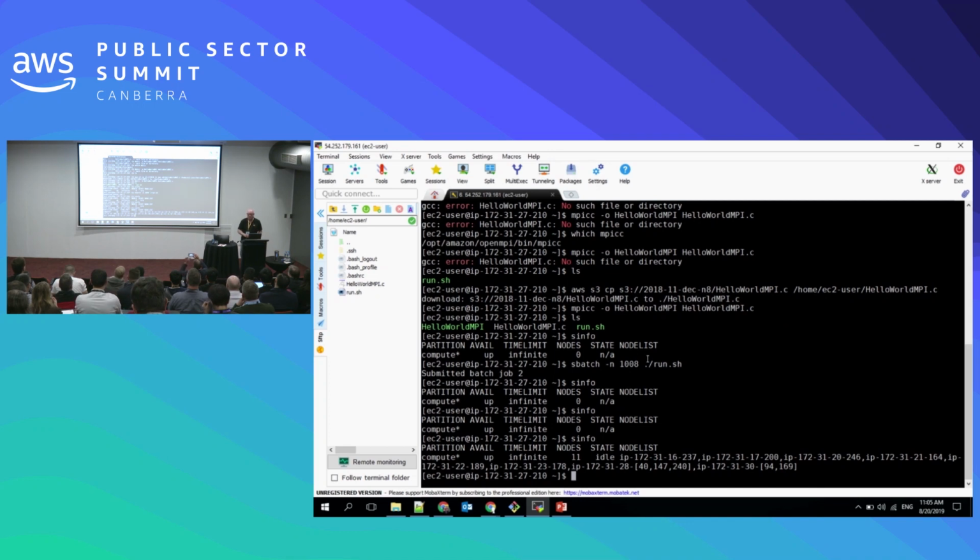Okay, so now it's found 11 of the nodes. Of course, as soon as it gets 28 of the nodes, it's done. It will run the job. The job's going to be very fast because all it's going to do is say hello world, and it's done.